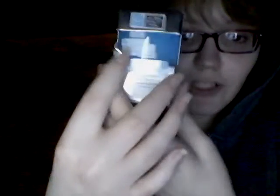And then this kind of reminds me of my Milk. I keep saying Milk makeup. Why do I keep saying Milk makeup? I don't have anything from them. My Bliss. I don't know why I keep saying Milk. It kind of gave me the same vibe with the blue packaging, but it's a lot smaller. But this is a sleeping mask with hyaluronic acid. It's supposed to be an overnight revitalizing gel mask for all skin types. And let's see. Designed to improve the health and appearance of your skin. Same type of claims the other one made, but this is for an overnight thing. So I thought that would be neat to try.